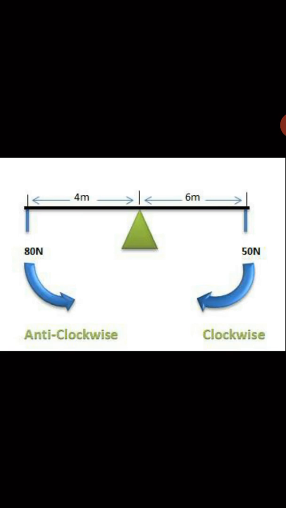Now let's see what's the moment of force anti-clockwise. For anti-clockwise the force is 80 newtons and distance is 4 meter. So 80 multiplied by 4 gives you 320. 8 fours are 32 and that's 0. So 320 newton meter is the moment anti-clockwise. So like this, using the distance and the force, you can calculate moment of a force.